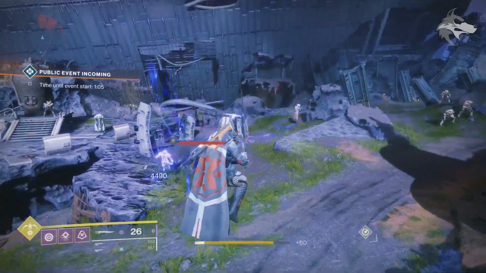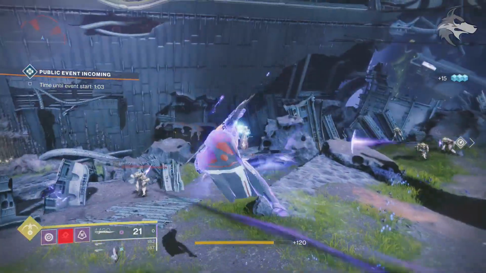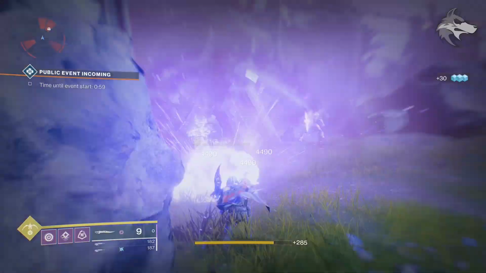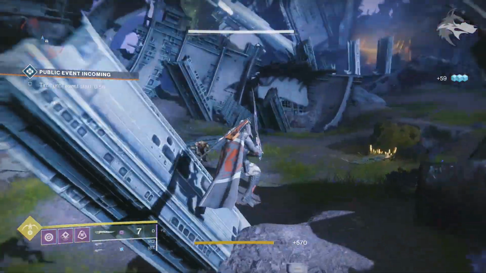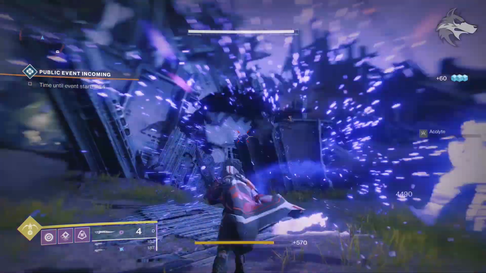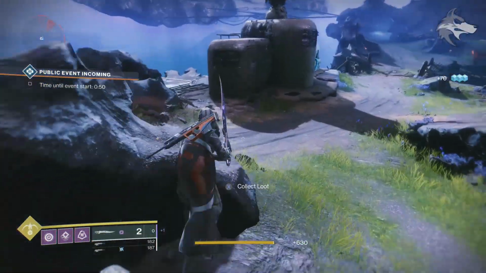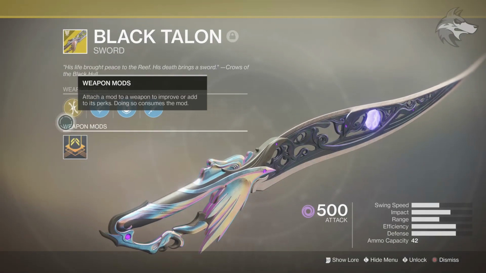So of course, Forsaken has now arrived. Very exciting stuff. We've got a whole bunch of new gear in the game, new exotics, and plenty of secrets in the Dreaming City. We're going to talk about some of those secrets in just a moment. First though, let's take a look at the Black Talon, the new exotic sword inside of the Forsaken expansion.